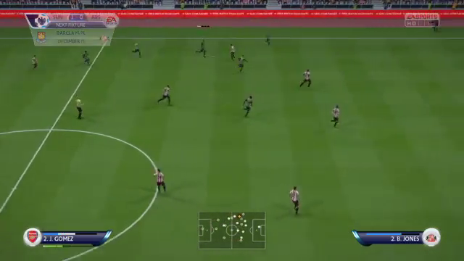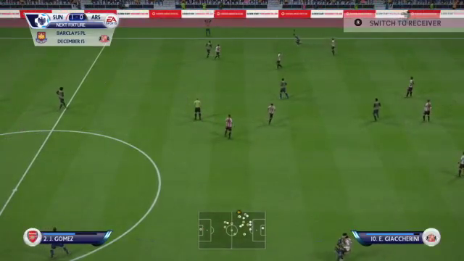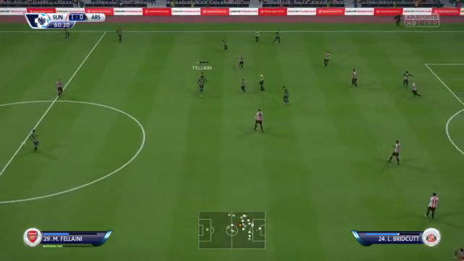Coming up for you, of course, on EA Sports, the presentation of the Barclays Premier League fixture. Sunderland, they'll be facing West Ham United away from home. Yeah, I've had a lot of supporters get excited about it, and I am as well.